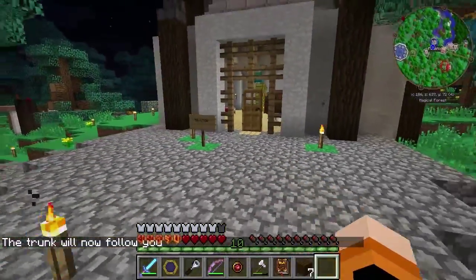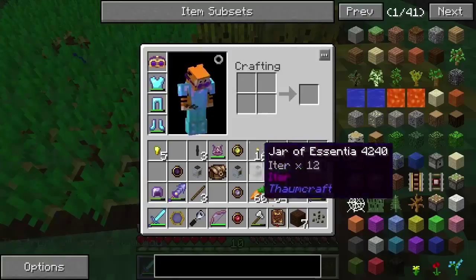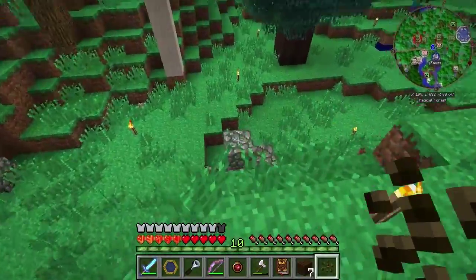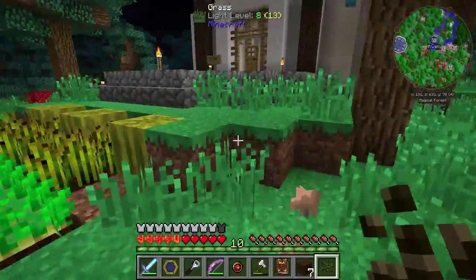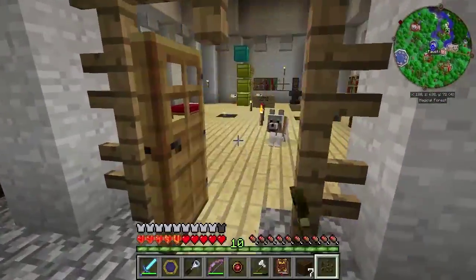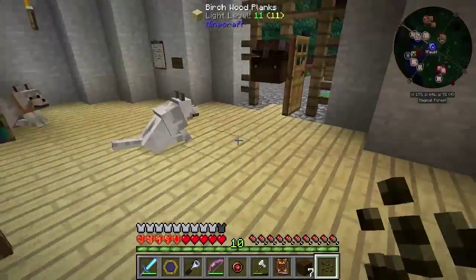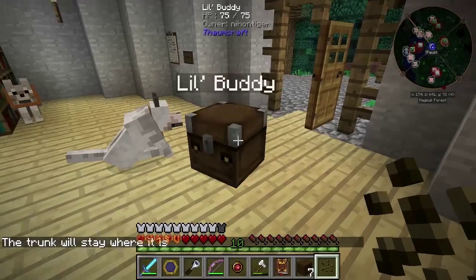So if he gets stuck behind a door... Oh, crap. We'll fix that later. So he should TP to me. Yeah, there he is. Right there. He TP'd to me. You hear that sound, right? It's a good old TP. And now he'll follow me around. Be annoying. Well, come on in, Lil Buddy. Get you inside here. And then we'll go ahead and make you sit here for now.